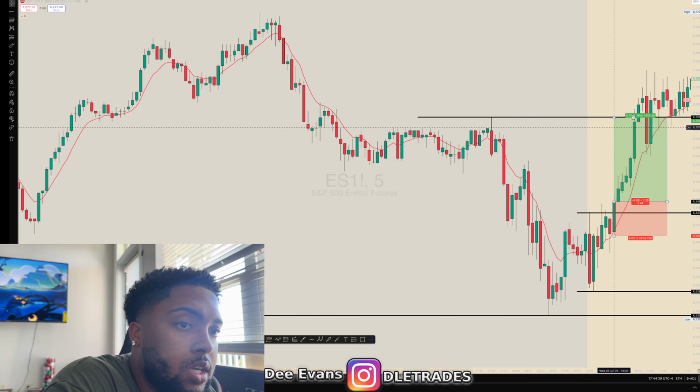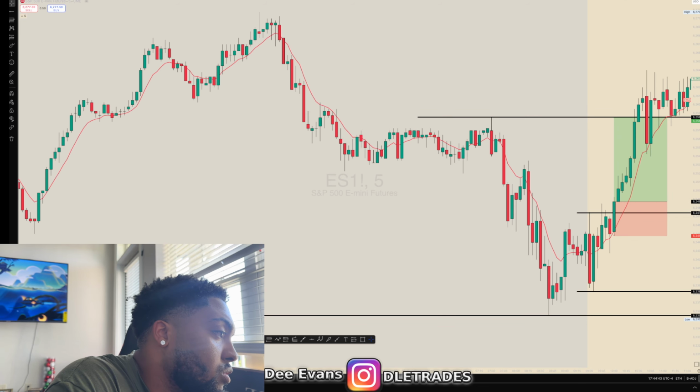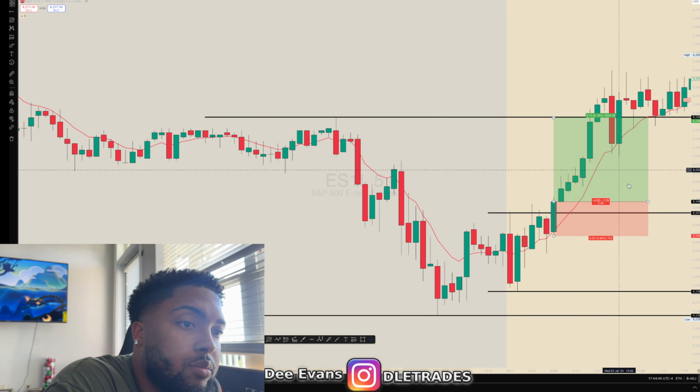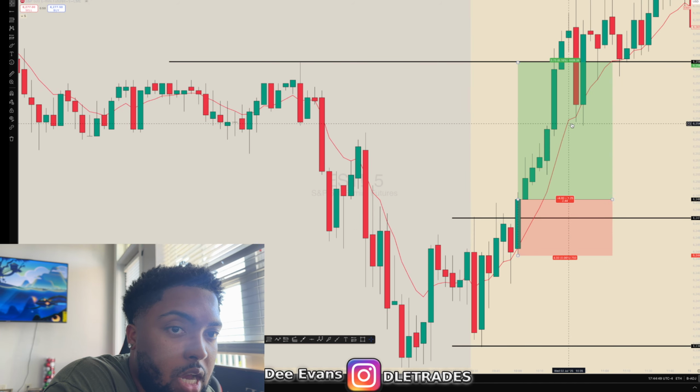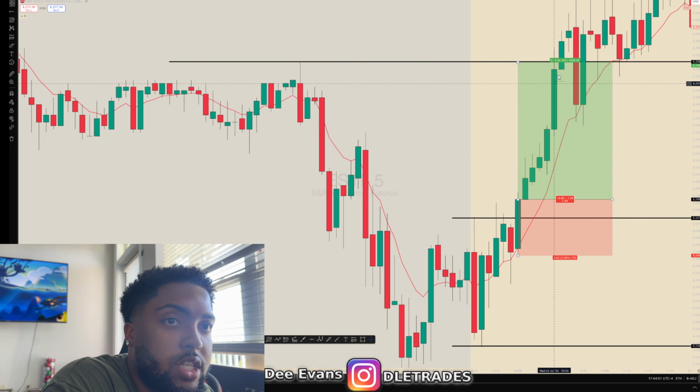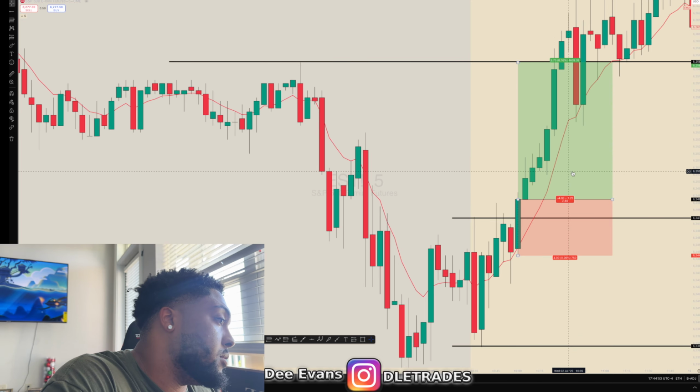All right. So once I seen that, I was like, okay, well, my target is going to be 258. I ended up moving my target up a little bit, 258, and I ended up getting around a 2.5 risk to reward on this trade. Beautiful trade. It hit target. You know, it wasn't too choppy, and it started to stretch here, and it ended up hitting our take profit.